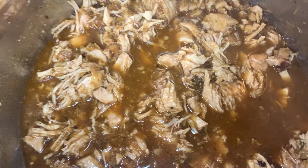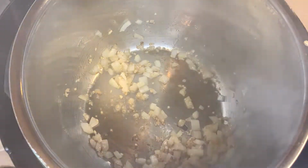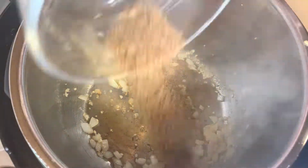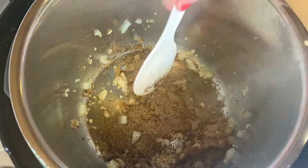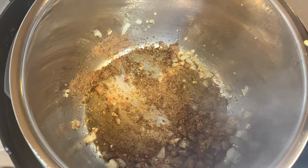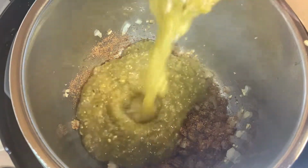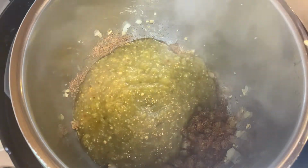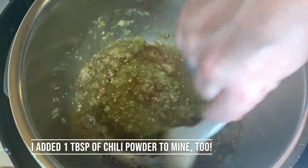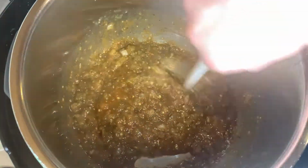Next, I have a Salsa Verde chicken that you can either use for nachos, tacos, quesadillas, whatever you want. You're going to start by putting a little bit of oil in your Instant Pot, dicing up an onion and sauteing it, and then you're going to add a seasoning mixture of equal parts, 1 teaspoon each, garlic powder, onion powder, cumin, and dried oregano. And you're going to saute that up and then put in 1.5 cups of salsa verde, 2 to 3 chicken breasts, and then you're going to cover your pressure cooker and cook it for 20 minutes.